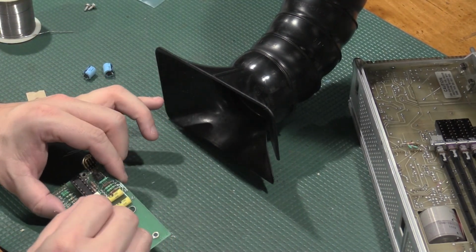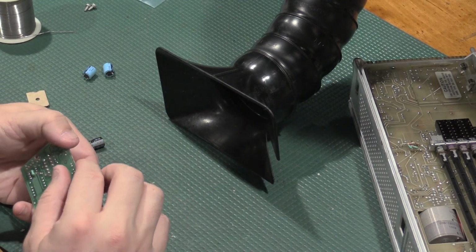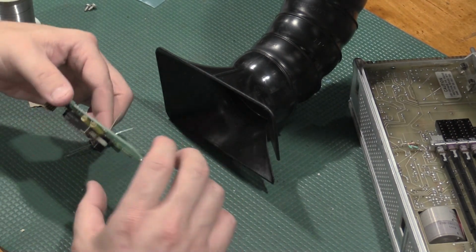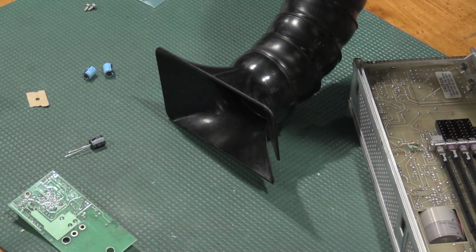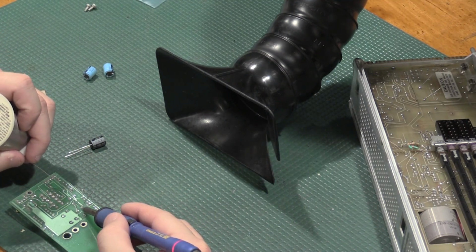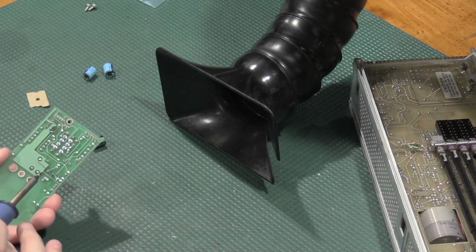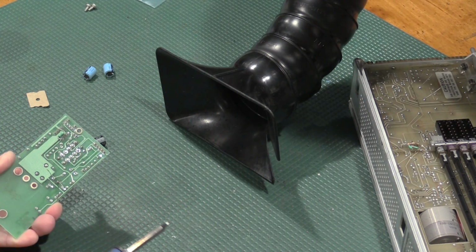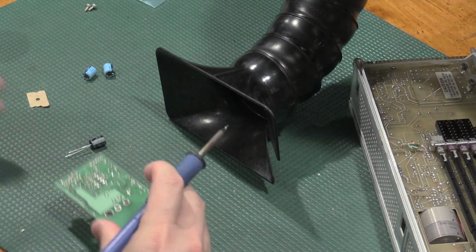And then we're doing this in real time. Gonna be fun to try to do with a third finger. Yeah, nice and flat.